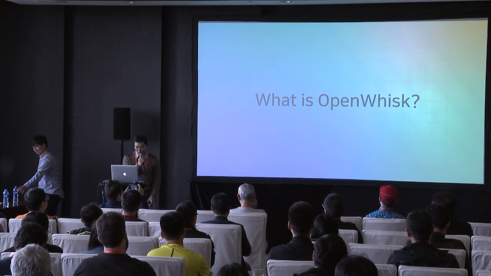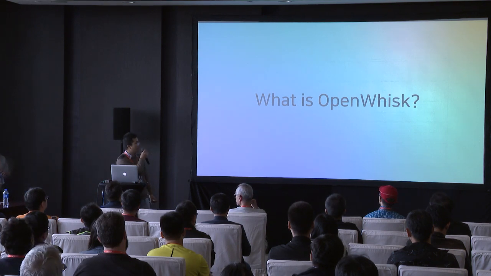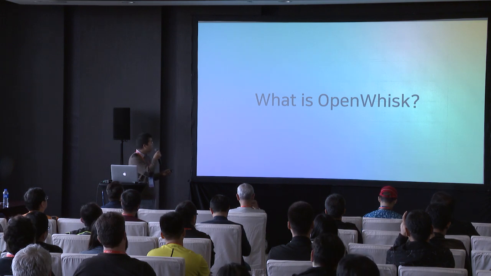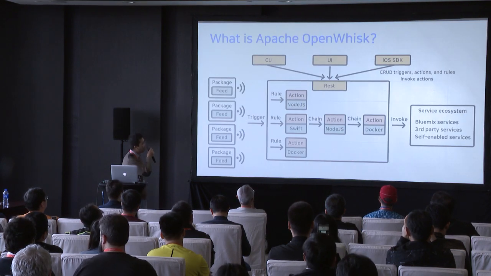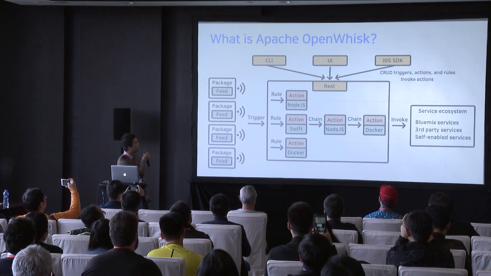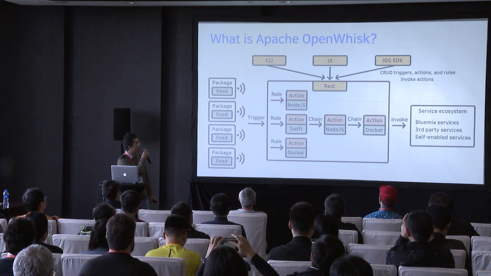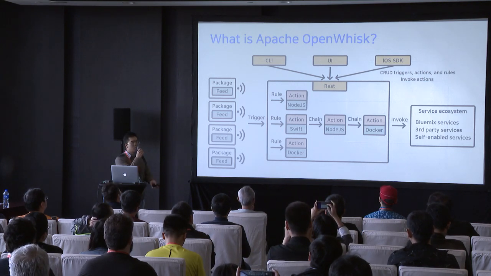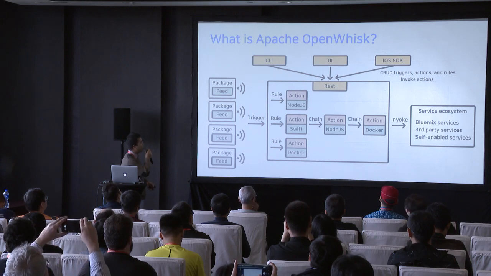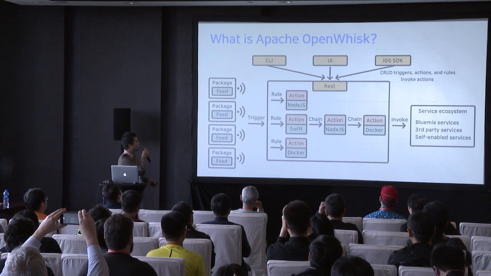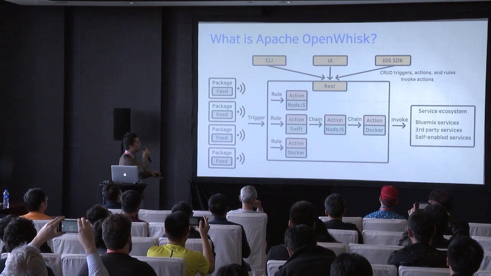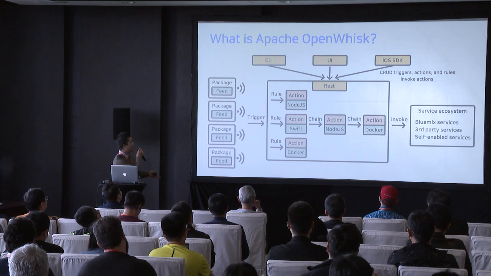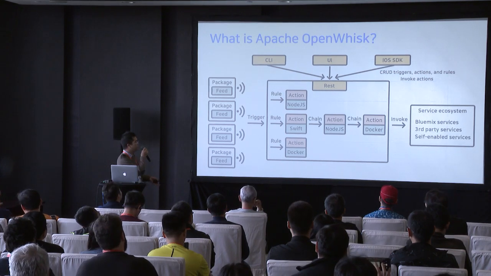Okay, thanks, Goni. I'm Zhang Pingcheng. And next, I will introduce Apache OpenWhisk. It's an open source FaaS platform which is used in the IBM Cloud Functions. It's event driven, using triggers to connect external events. And OpenWhisk associates the triggers with rules and several actions. And the actions here are the functions Goni mentioned before.